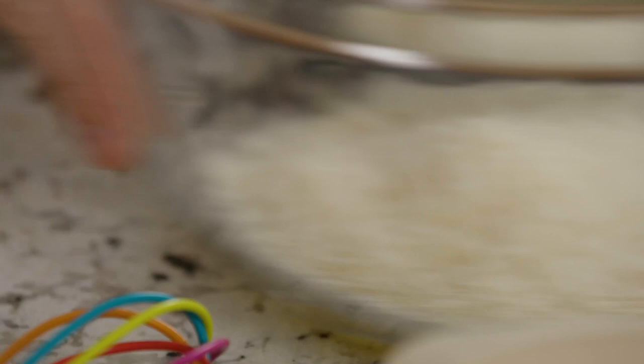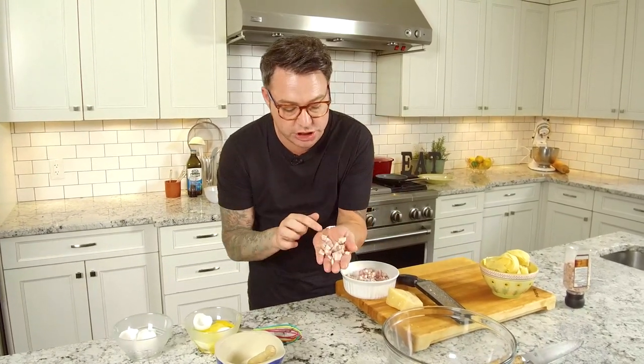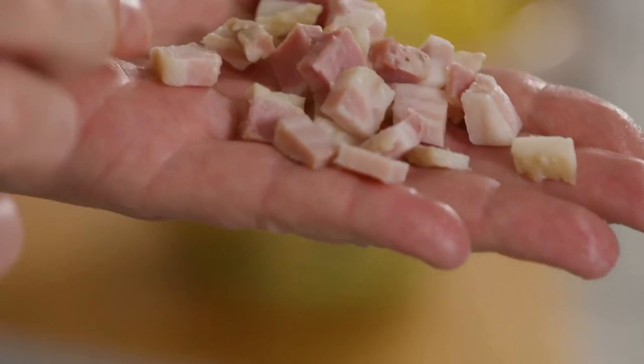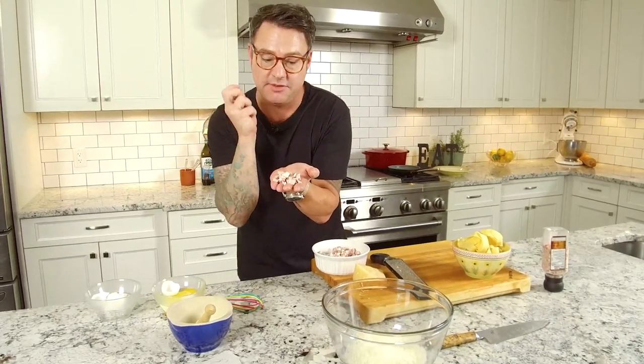Okay, that's perfect. So carbonara is classically made with guanciale, and guanciale is the pork cheek, so there's a lot of fat in there. If you can't find guanciale, your next best friend is pancetta. This stuff is so good. It's not smoked, it's salt cured, and there's tons of fat in it, and that's what you want. When you render it down, you need the fat for the sauce.